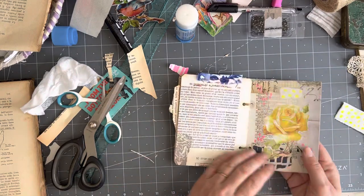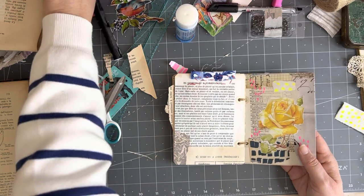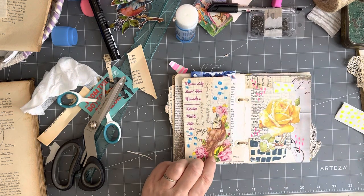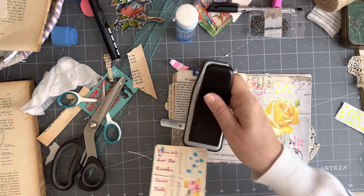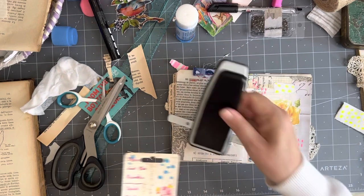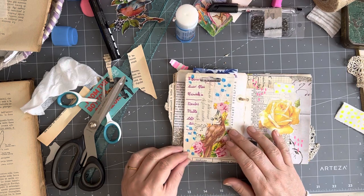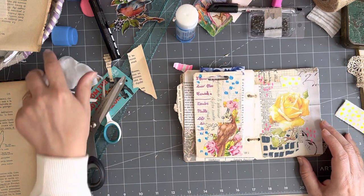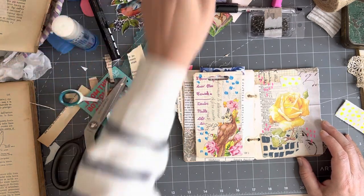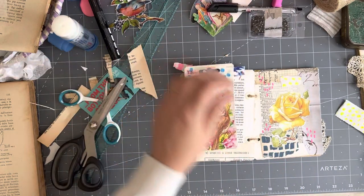But we need to do something here. And, oh, I think I might make a pocket. Oh, I think that's really pretty on that page. Now, I did want to do this on this one. Love that, and that's going to go in a pocket. Now I think I could do a vellum pocket again. I'm going to be covering all of that up, so I think I will do a vellum pocket again.